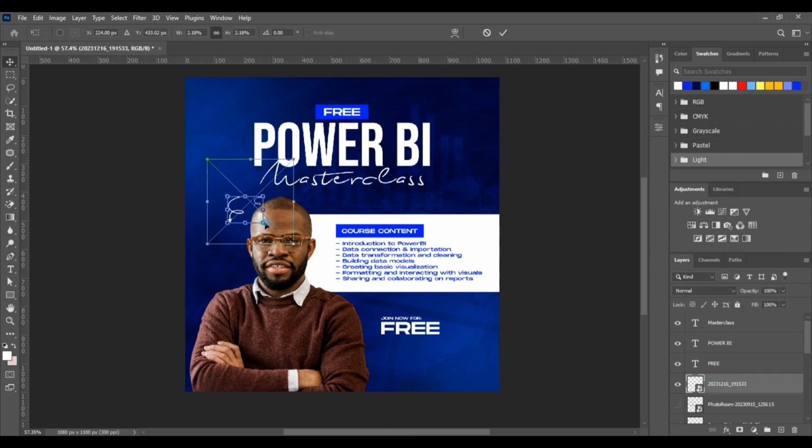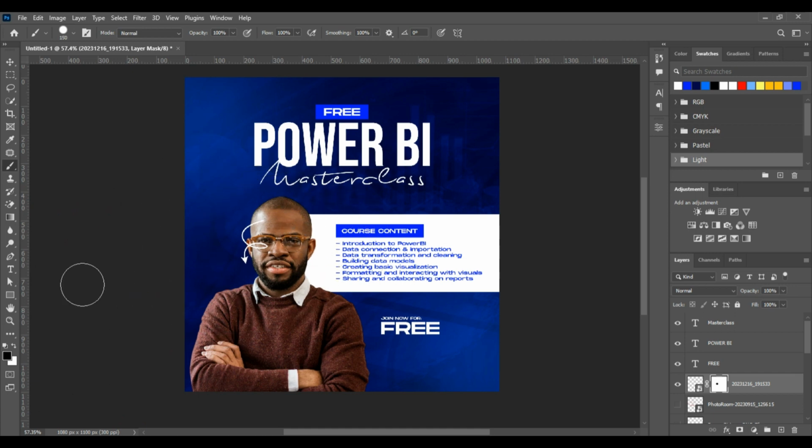Click on the image, increase the size. Now we're going to be taking off one of that. So click on the layer mask, hold your brush and let it be on the hard round brush. Remove the caps lock and then hide this. Remember, black hides, white reveals. Remove that. And then now we have this left. Then reduce the size and bring it over here.